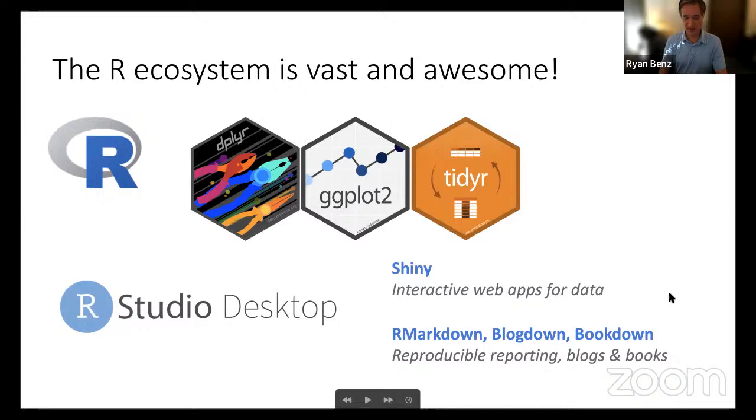There's also another piece of the R ecosystem known as R Markdown, talking about reproducible data science, reproducible reporting. R Markdown is a foundation for that. You can write reports. I use R Markdown every day in the work that I do. You can also use R Markdown to write blogs, and to write books. It's really powerful. So R is more than just the language. There are all these other pieces around it. When you learn R, you have an entry into this huge ecosystem that can be really useful for the work that you do in your daily job, either at school or at work.